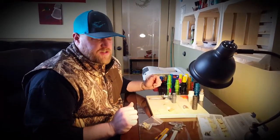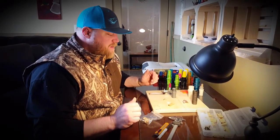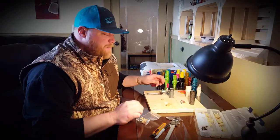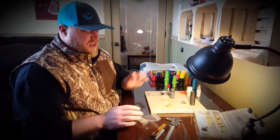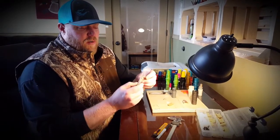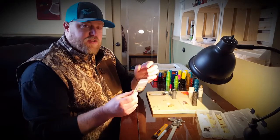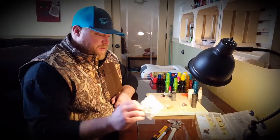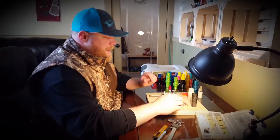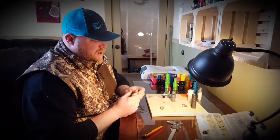I'm doing some goose tuning. I've had some questions lately about shaving reeds and setting up the goose calls that we do here, so I want to walk you through it. We do offer packs on our website. You get a tone board, a wedge, two O-rings, and an unshaven reed. It's just a tune-up kit, so that way you can shave your own reed and set them up. When you get a call from us, we have them marked and ready to go for you.